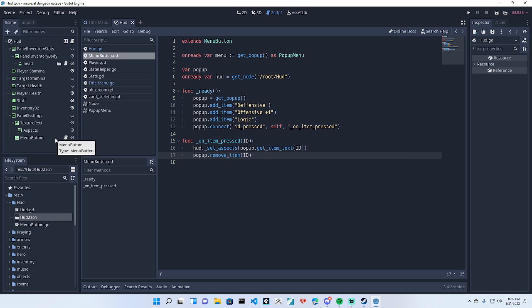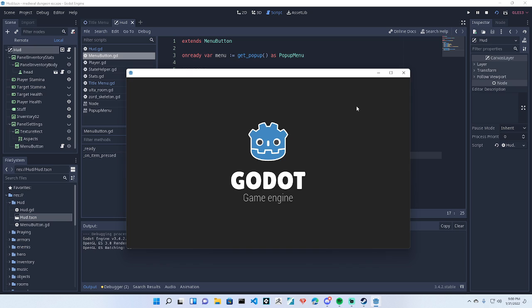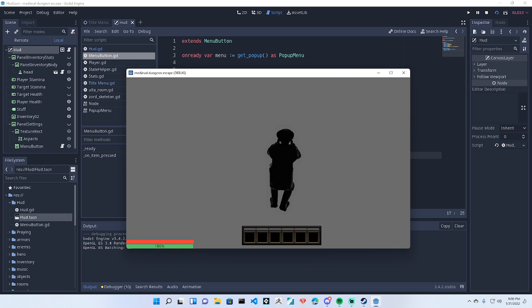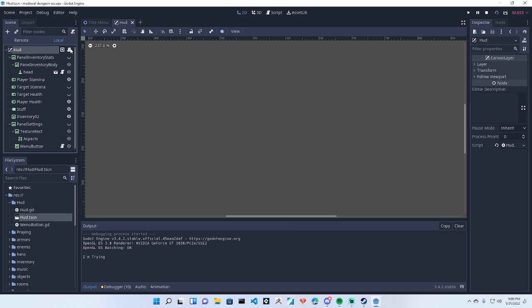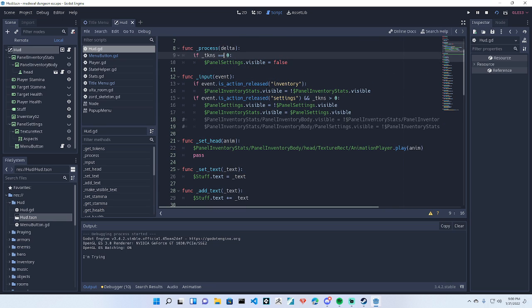We got the menu button. Actually, I will run this scene to show you what it does. I don't think it'll work. Dang it. Settings.